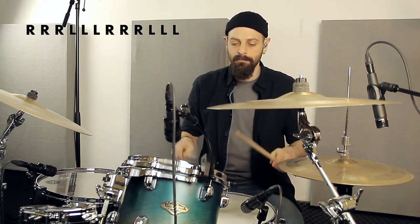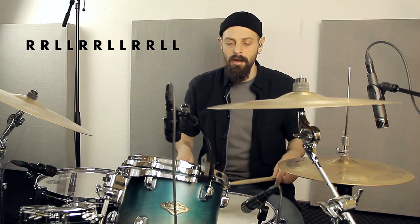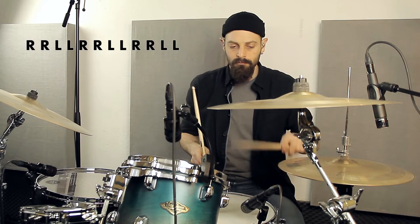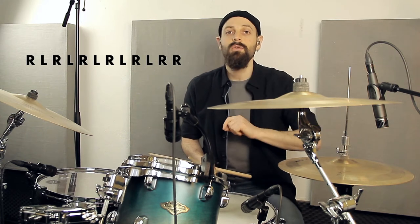In this exercise, the first three bars are played with the right hand lead, and then the next three bars are all played with the left hand lead. The first bar contains three right hands, three left hands, three right hands, three left hands, like that. The second bar is all made of doubles, so you also have 12 hits because it's a 12-8 bar. And then the last bar is full of single strokes, but the last two hits are only a double stroke, like that.